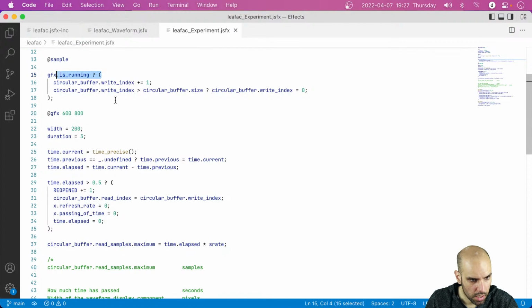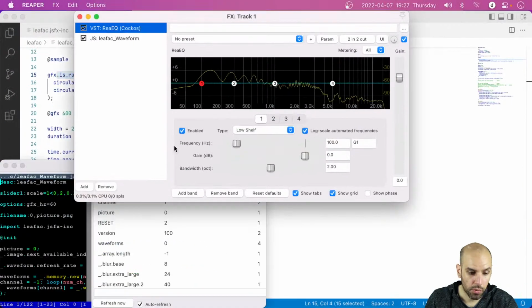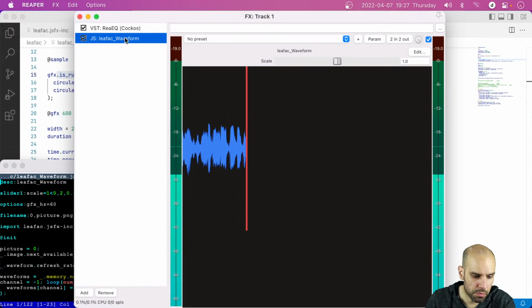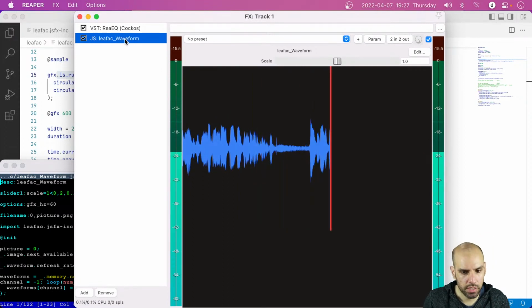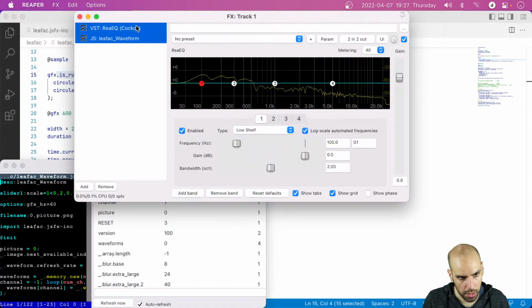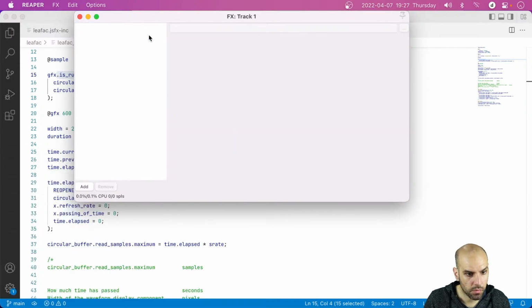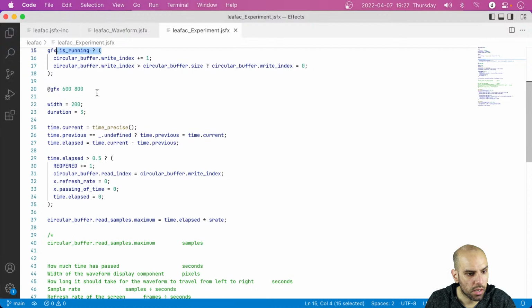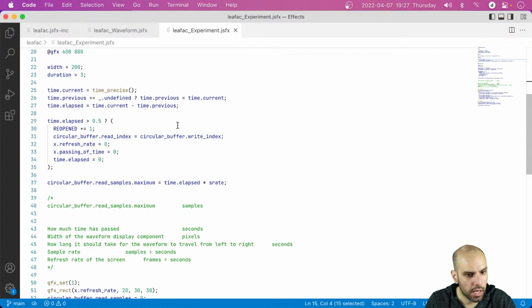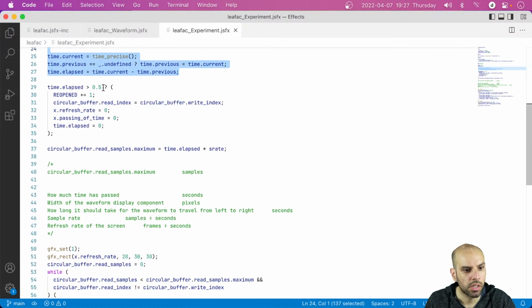So this is saving resources when the plugin is not running or when the user interface is not open. And I was hoping that would make the CPU use go down. Unfortunately, it did not. It still consumes 0.1% CPU, but I'll trust that you have 0.1% CPU to run my plugins. Then over here, we have this whole thing we have transferred. This we have transferred as well. This notion of, okay, we need to reset.